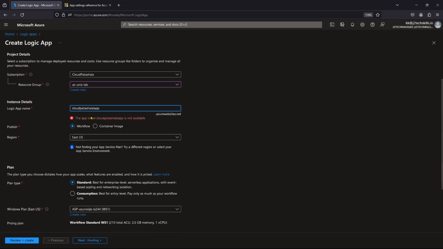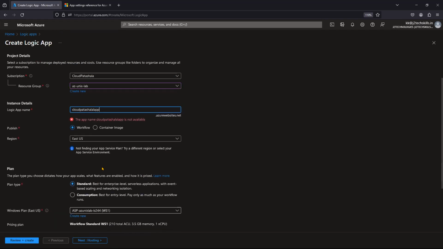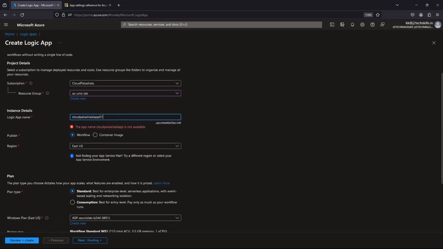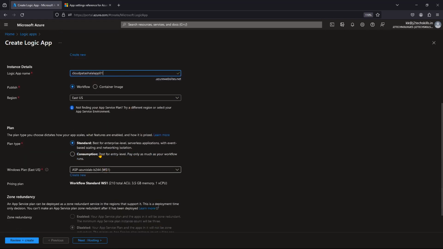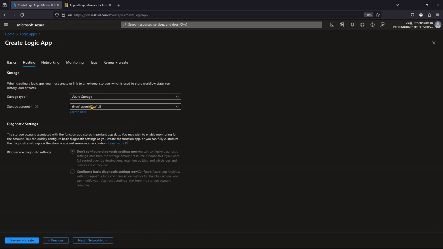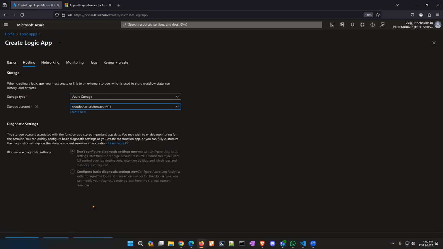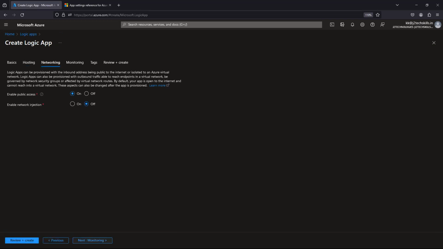I'm providing the same name, but the same name is not available because it's already used, so I will give 01 in this scenario. East US and Standard only. It's not creating a new plan here. Okay, good. Next, hosting, the same storage account is selected, and I'm going to click on create.